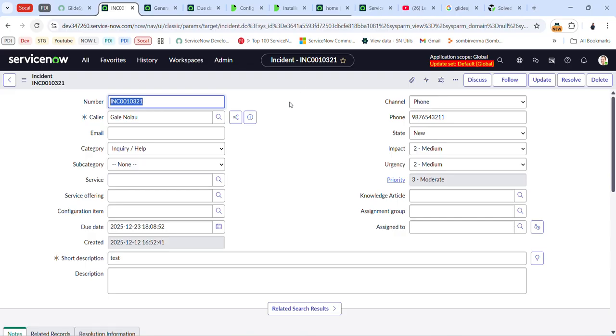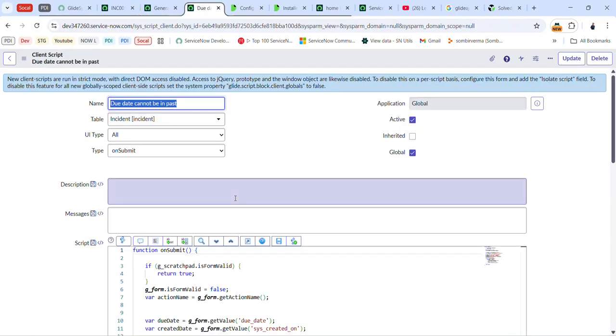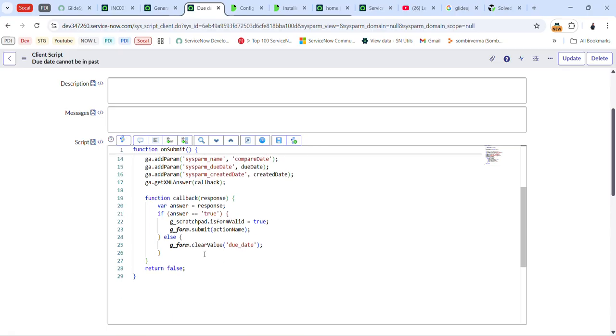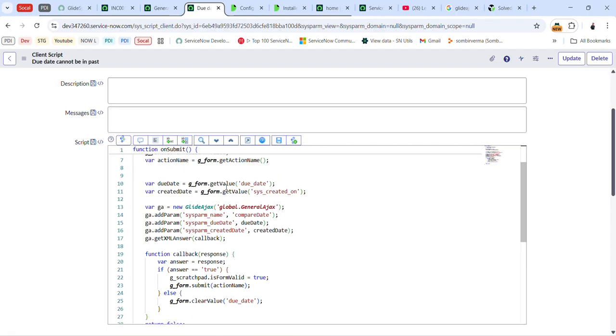So this is how you can use the onSubmit client script using GlideAjax to validate the form fields, mandatory fields, compare dates, and please do take care of the spellings that I mistake. Please avoid that. Thank you. Please do like, subscribe to my channel.